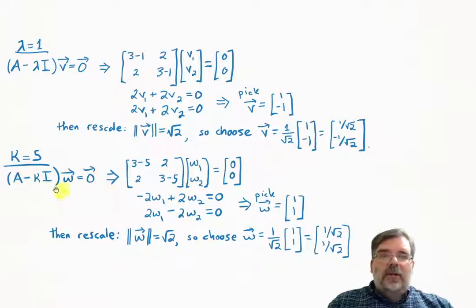Similarly, same process for the second eigenvalue, lambda equals 5. Go ahead and set up your equation, subtracting the eigenvalue from the diagonal entries. You get your system, pick an eigenvector, and do the same thing. Now it's just a coincidence in this problem that the length of this vector is again radical 2. They don't always have the same length, but in this case they do. So we use the length of this eigenvector to scale it to get a new eigenvector. Again, this will be our choice for W.